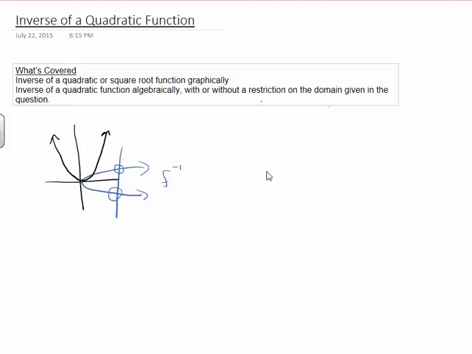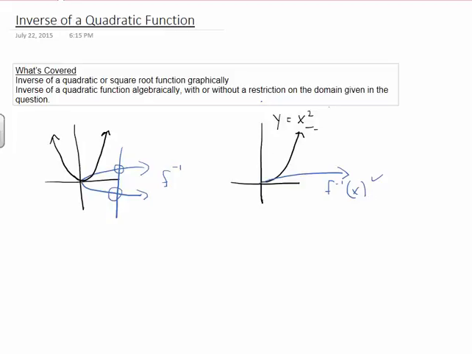So, if we talk about our parabola as y equals x squared, and let's say I only graphed half of it. So for y equals x squared, our parabola, our quadratic, if I only put positive numbers into x, 0, 1, 2, 3, I would only end up with this half of the parabola there. So when I took the inverse of this parabola, I would have that there. And that is a function because for every input, there's only one output. For every x value into the equation, there's only one y value. So now, our inverse is a function.